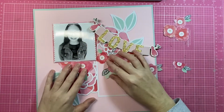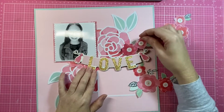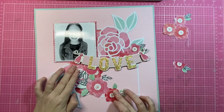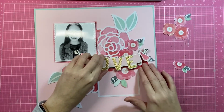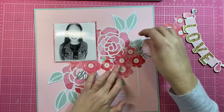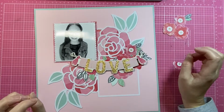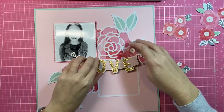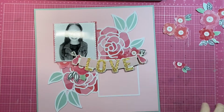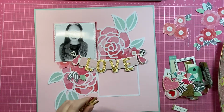So I have mentioned before I work from my background towards the center, and from my top layer of embellishments down towards the middle there. So obviously the word love there is going to form the very top layer. So I'm just trying to fill in between that top layer and the base. I do fuss with the florals for a little while because they're nice and I don't not like them, but they don't end up staying because I think it ends up being a bit much. And like I was saying, I don't want to cover up too much of what I've got happening. I just spent forever backing those flowers petal by petal, so all that work shouldn't get lost.